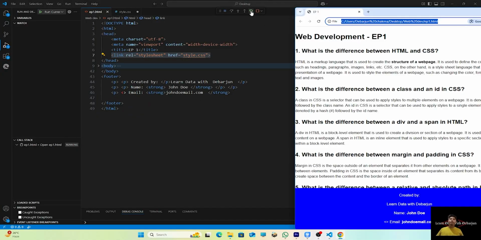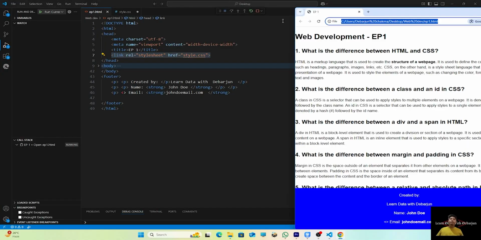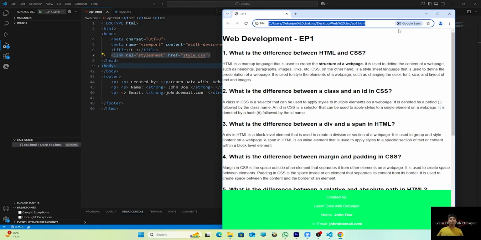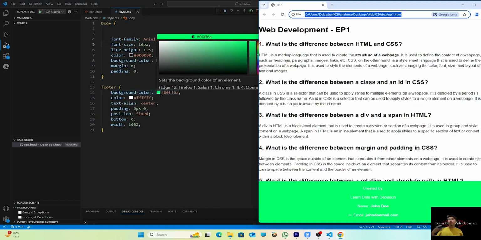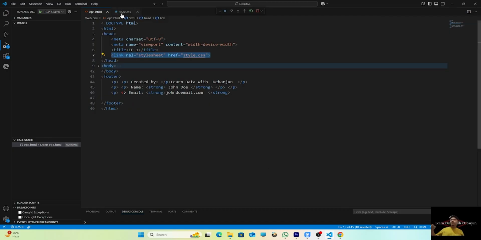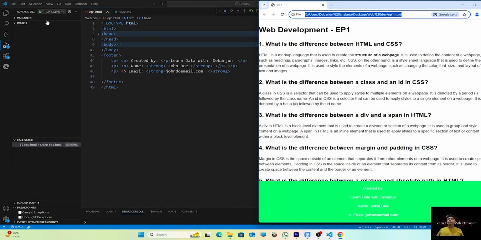It was blue. Now when I refresh it, sorry, I gotta replay this, so sadly I have to rerun it. I'm not gonna use the live server. See, because we have changed the color of the footer in CSS from blue to green, that's why it's showing it. So we will talk about CSS later in the CSS video. So for now we're going to talk about this.